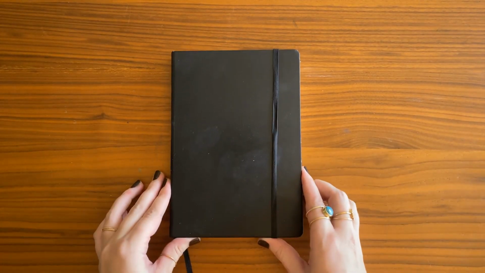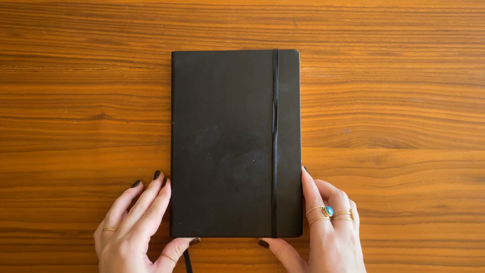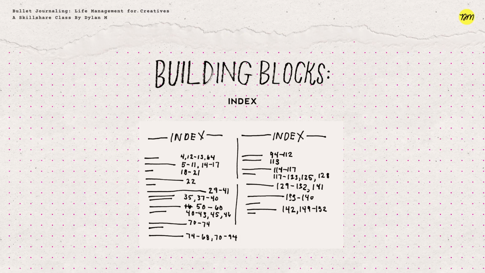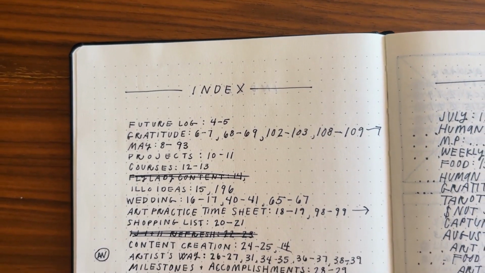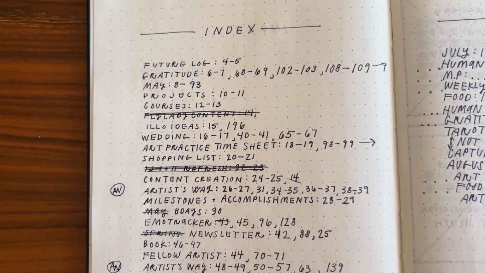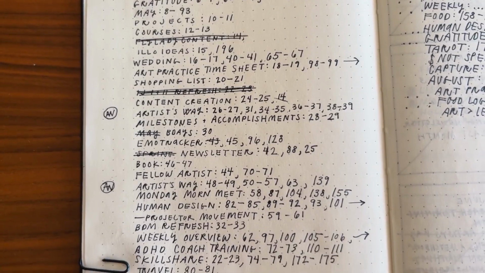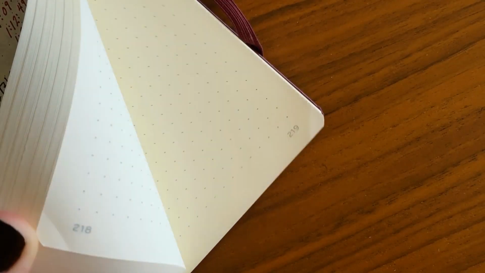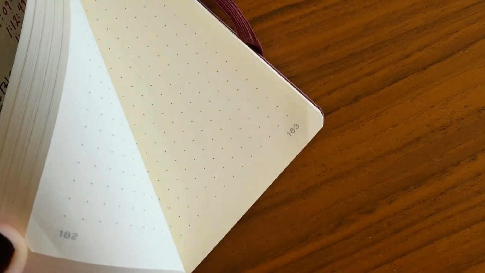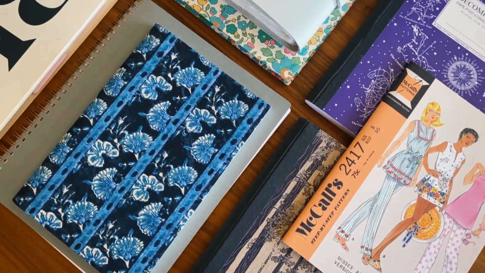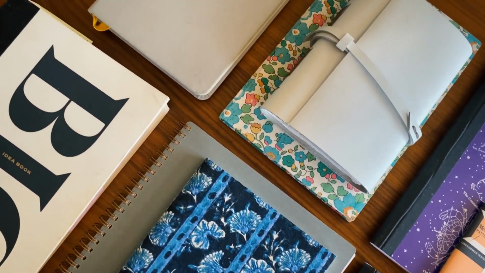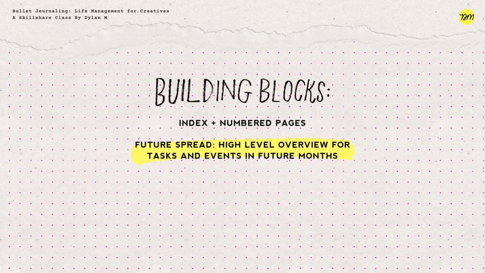My A5 dot grid Lecterm is dubbed my bullet journal, and it's made up of some building blocks that you'll utilize in your own book. The first piece is called the index. It lives at the beginning of the book and serves as a table of contents. This is the first bit of structure we lay down to make things easier to find later. The index also relies on numbered pages, which is why I prefer using this brand of notebook as they number the pages for me. If you have a different preferred notebook, you can simply number the pages at the beginning of the startup process.